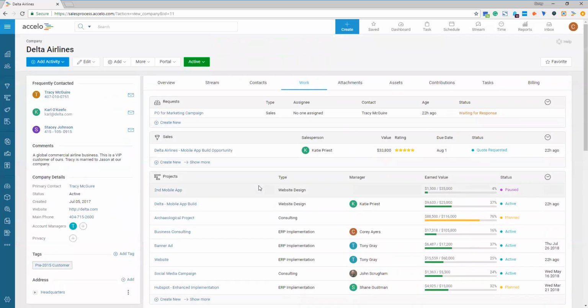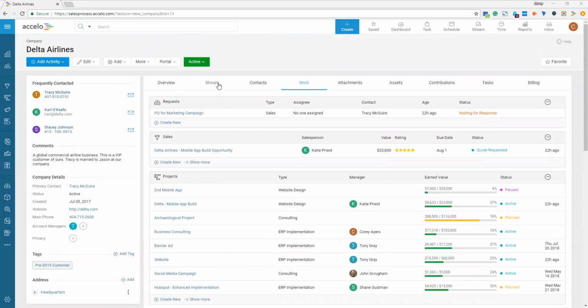Any questions around the overview or the work tab? Is this something that you can see being beneficial? Do you have a similar view maybe? We do, between the two systems, we do. Okay. And then, just having that all in one system, would that be helpful? Yeah. Okay. Yeah, that would be helpful.